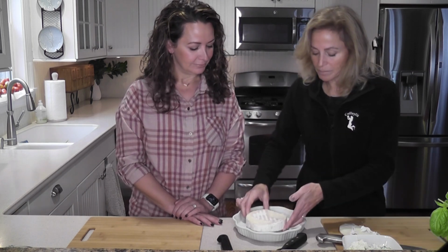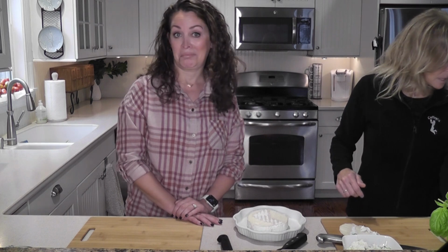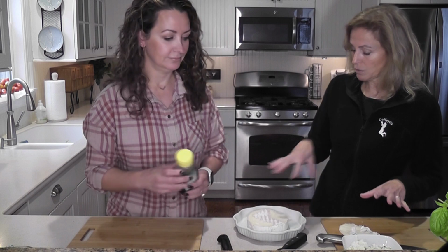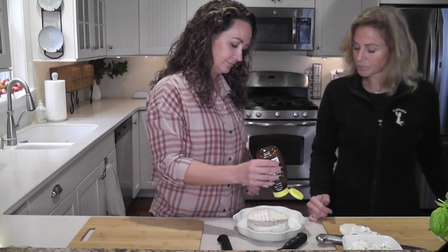Okay, so I took off the top. Now all this does is go in the oven. That's it? Yeah, that's it. I'm going to drizzle it with honey and rosemary. So go ahead and put that on, whatever you think you'd like to see. Just drizzle that.